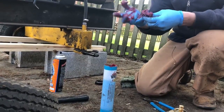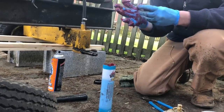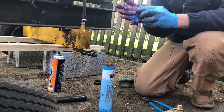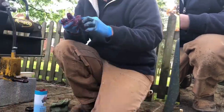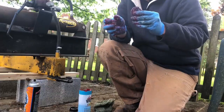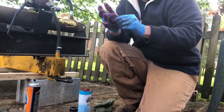This is grease. Why do you need grease? For the bearing. Alright, eventually what you get to is a wheel bearing packed with grease.